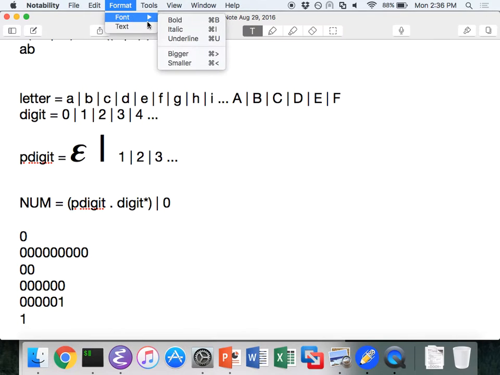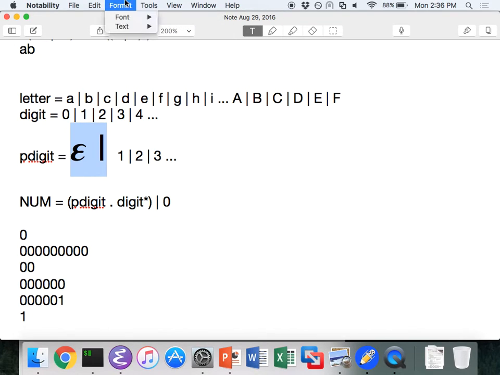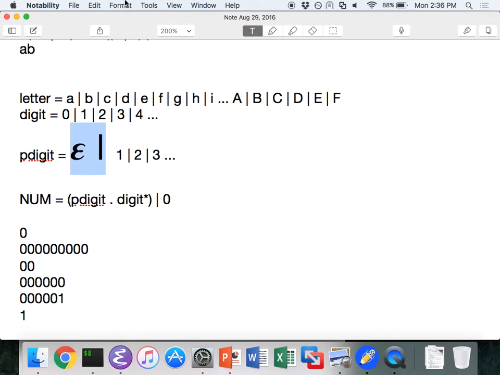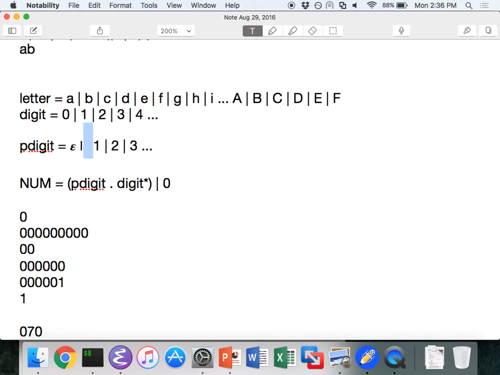Oh, fun. Smaller, the bigger and smaller. It's not a super specific program. Whatever. Sure, this is exactly what I wanted to do. Okay.